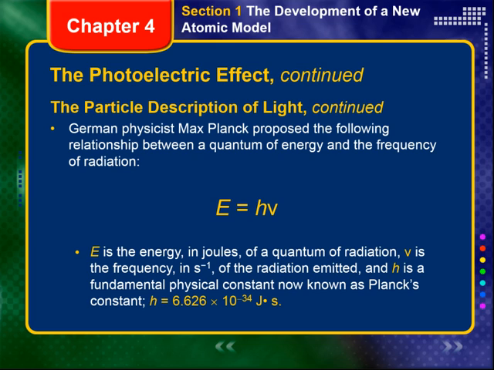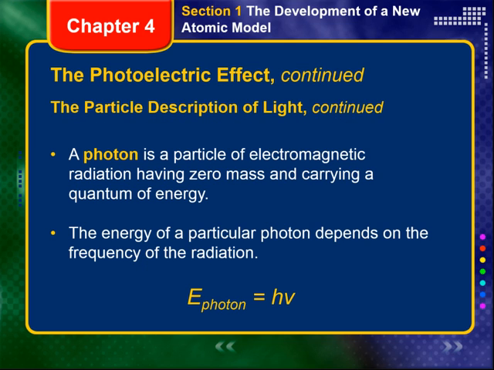In 1905, Albert Einstein expanded on Planck's theory by introducing the radical idea that electromagnetic radiation has a dual wave-particle nature. While light exhibits many wave-like properties, it can also be thought of as a stream of particles. Each particle of light carries a quantum of energy, and Einstein called these particles the smallest unit possible to lose or gain by an atom. Those smallest units, he called them photons.